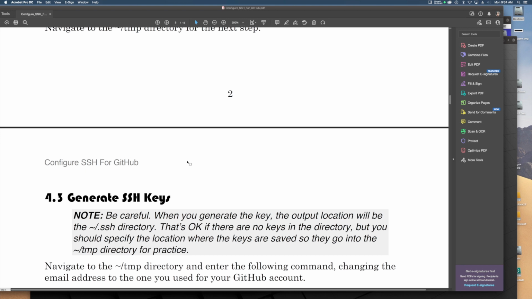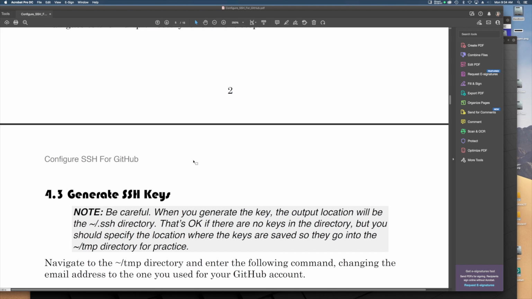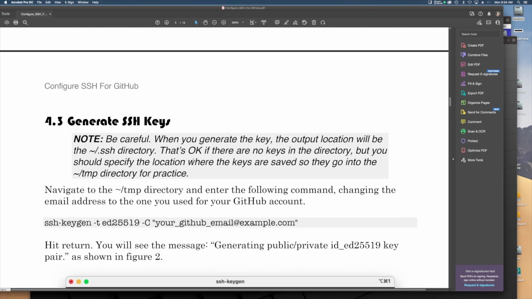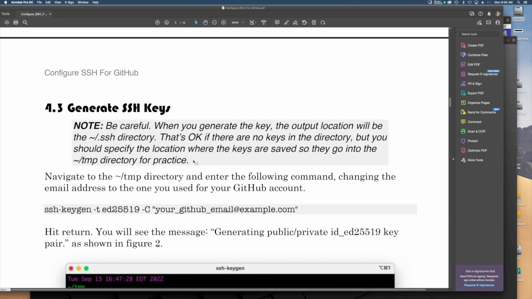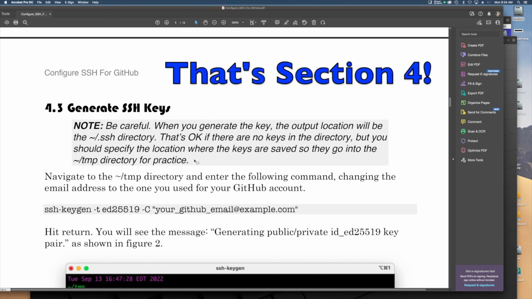Okay, we have our temp directory. Now we move on to actually generating the keys. And again, this is the same for all operating systems. We're still in section 3. Okay, so let's move on to generating SSH keys.